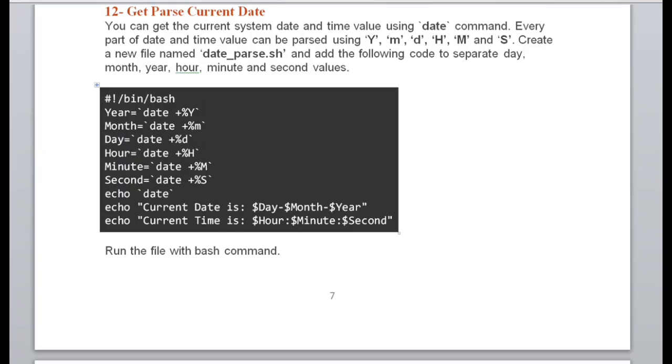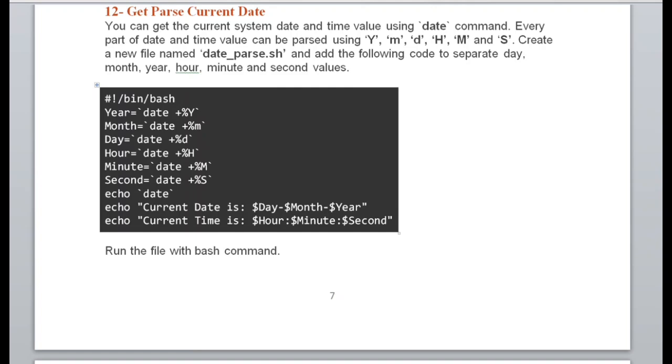Alright guys, so we're at our last example here. This one's a little bit different than the rest of them. All this example is showing is that you can use commands inside of your scripts and you can place commands inside of a variable. Okay, and it's going to use that command and take the output from that command and place it in a variable.